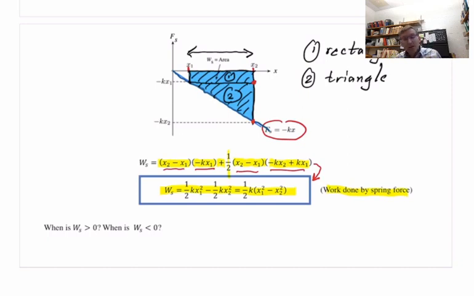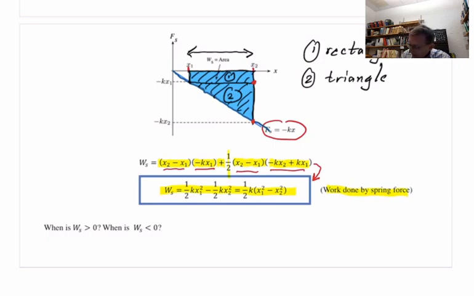Let me emphasize, all these pictures I was showing you here were to try to give you some understanding of how we're going about calculating the work done by this variable force called the spring force. But at the end of the day, the main thing you have to be able to do is use the equation in the box correctly. You don't have to repeat this derivation every time you need to calculate W spring. If you have a problem with a particle moving along an x-axis with equilibrium at x equals 0, and you need to calculate the work done by the spring force between a point x1 and x2, just use this formula. But x1 is the initial value of x, and x2 is the final value.